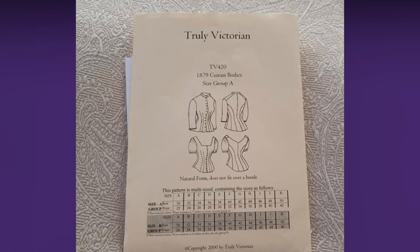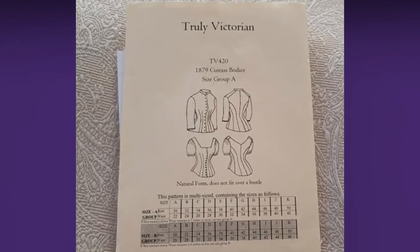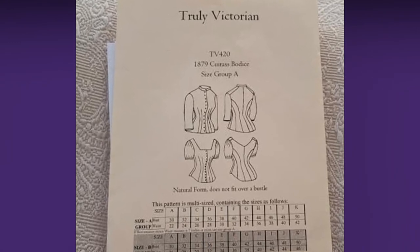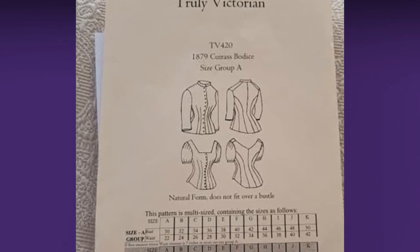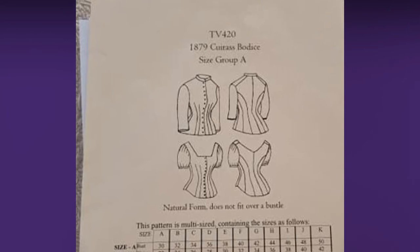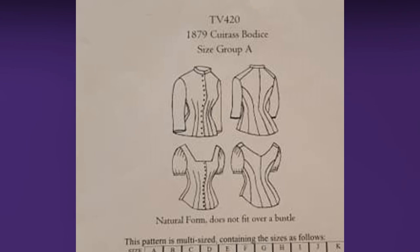Recreating this part of the illustration was the most difficult for me, as it meant drafting so many pieces for which I had no experience. So I started with something familiar, the Truly Victorian pattern TV420 1879 Cuirass Bodice. I chose this pattern for the standing collar, the sleeves, and basic bodice body.